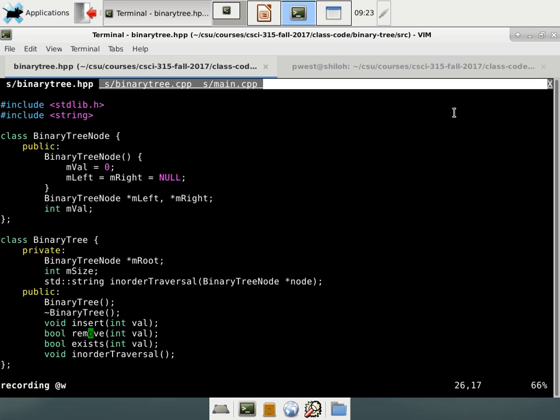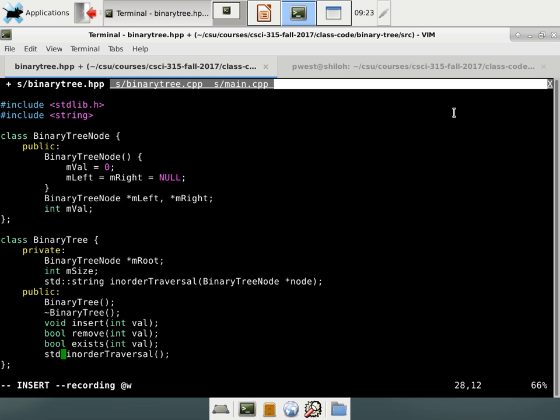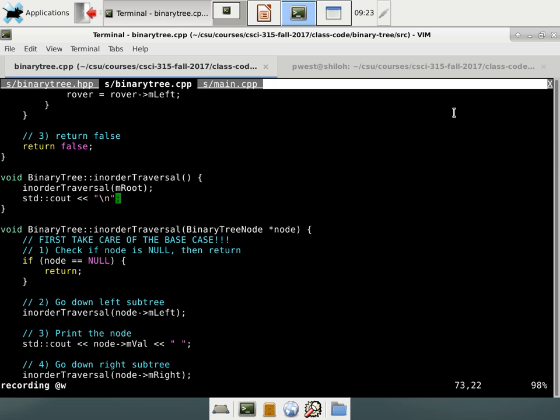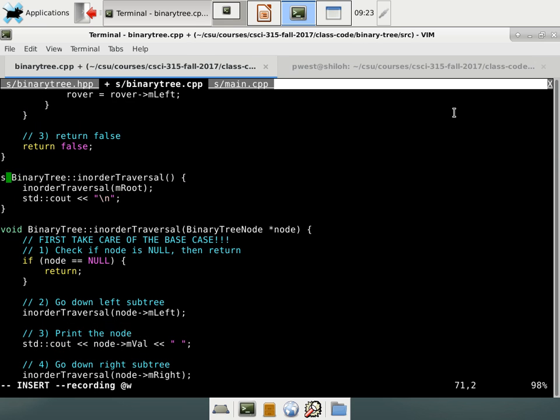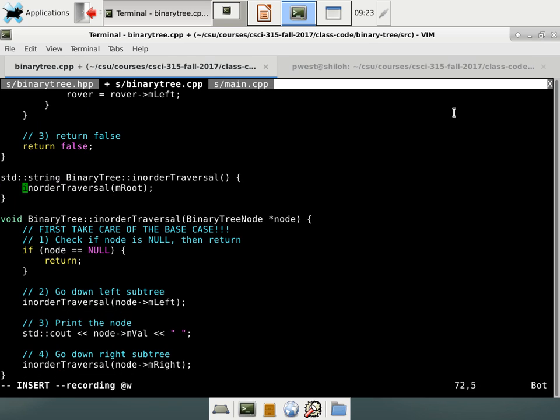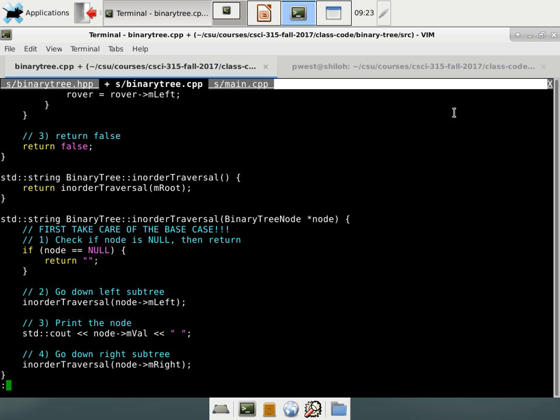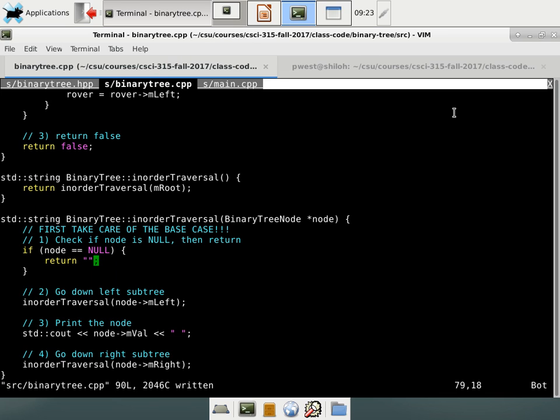All right, so we're just going to change it from returning void to string. We're going to go over to our CPP, and then let's do the same thing. And then we'll want to pretty much just return the in-order traversal recursive call, and then over here, string. So if it's null, we're returning the empty string because there's nothing in it, right? If it's an empty binary tree, it's an empty string.